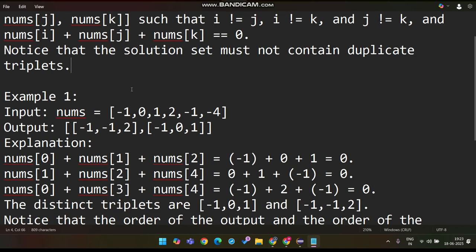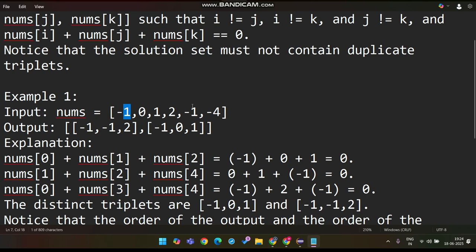And how will we solve it? We will solve it using the two pointer approach. We will take two variables, for example j and k, and we will move j and k one by one and add them. Apart from this, we will initially take i. Suppose i is -1, then j and k will move and we will add them: -1 added with 0 and 1, then -1 added with 1, and so on. Similarly, we will play with it so that if anyhow the sum comes to 0, we will simply add it into the list of integers.